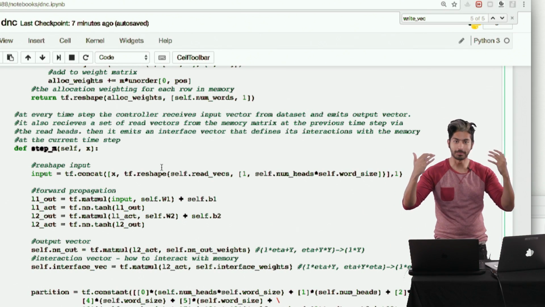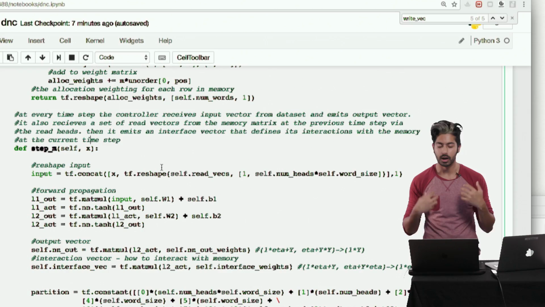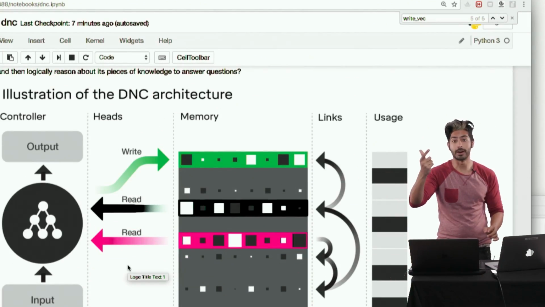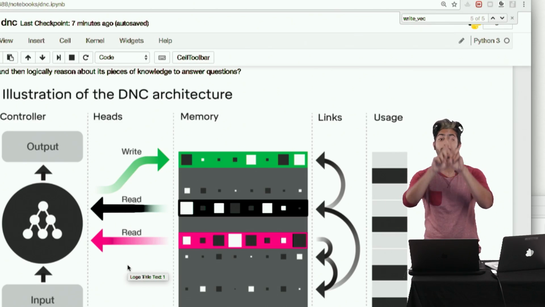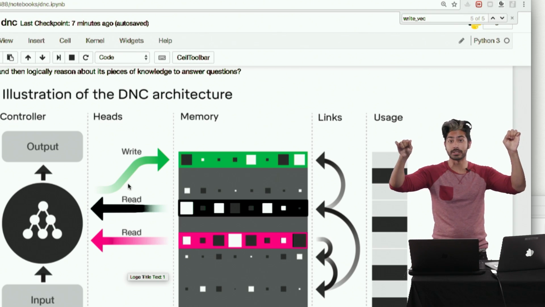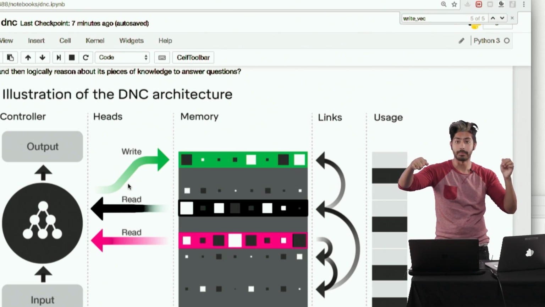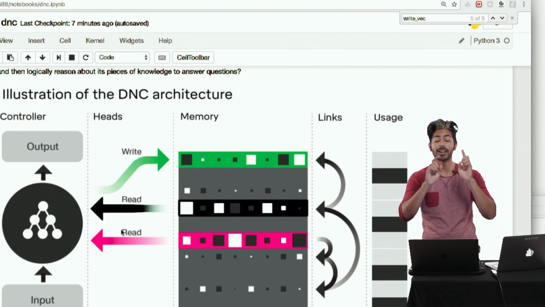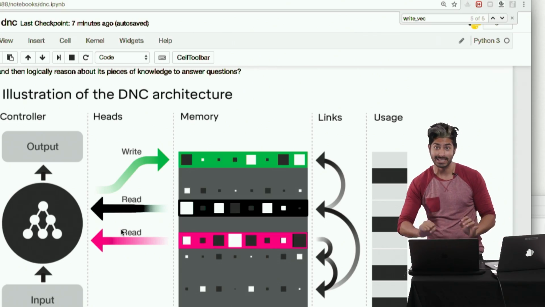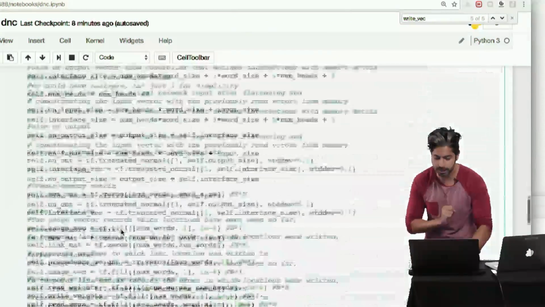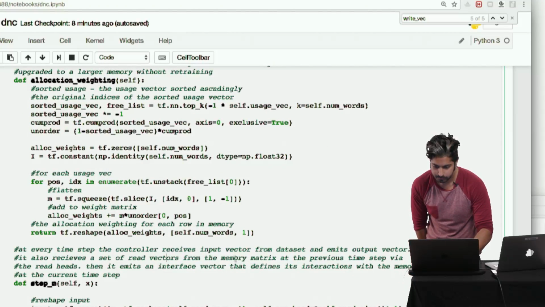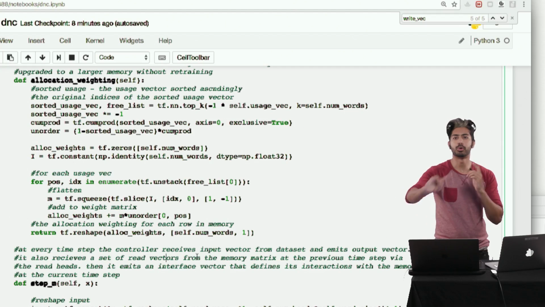So now I'm going to add something else on. Just notice I'm adding things on iteratively. Remember how I said you have one input and you have one output. And then I was like, actually, you have one input and then you have two outputs. One output is the predicted output, and the other output is an interface vector that defines how you interact with the memory bank in the next time step. Well, we've actually not just got two outputs, we've got two inputs. One of the inputs is the data itself, but the other input is going to be the read vector from the previous time step.